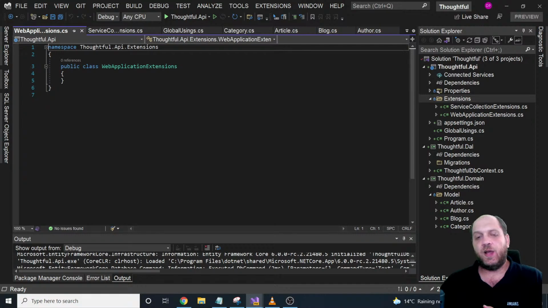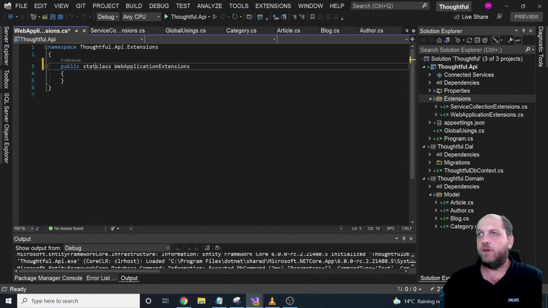So in this case, what I would like to do is to have each layer expose an extension method that registers the services and the configuration that it needs. So in the startup.cs class, instead of registering each service, you just call the extensions of each layer that would do the service registration. And this is a way to also keep the startup.cs class clean in regular ASP.NET Core projects.